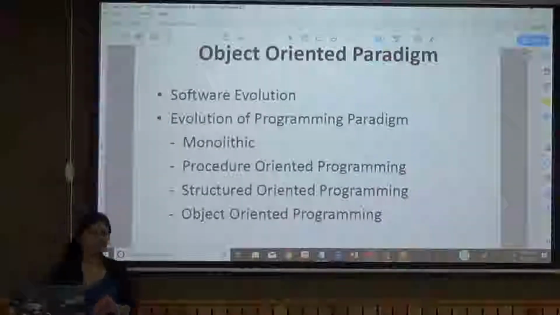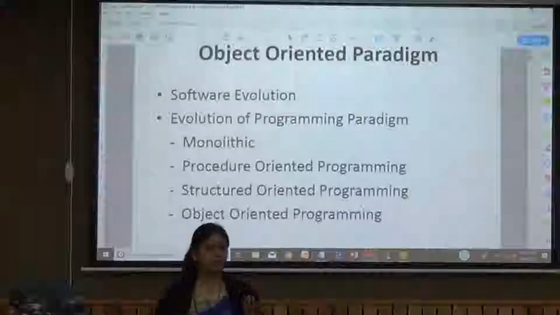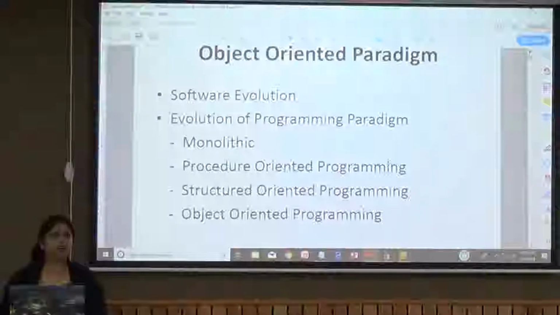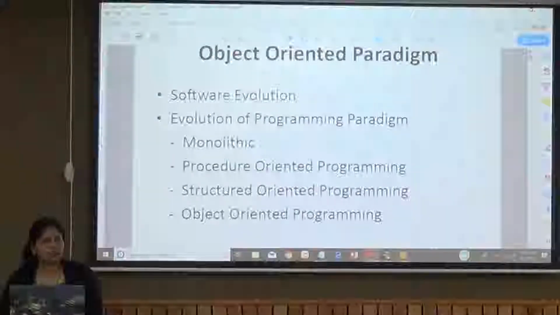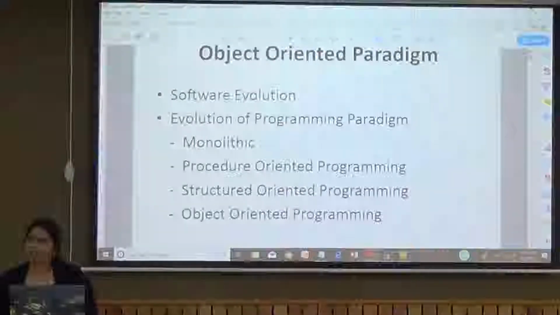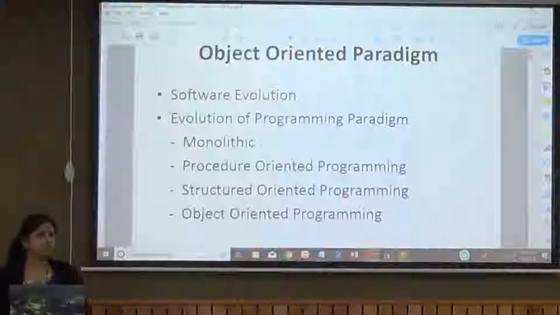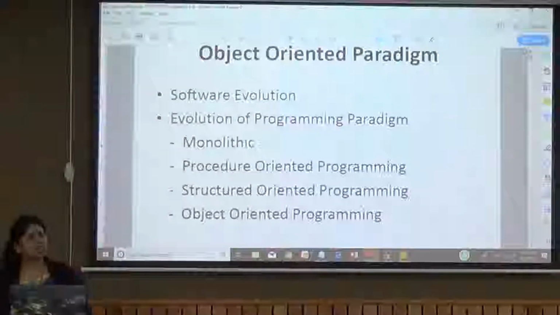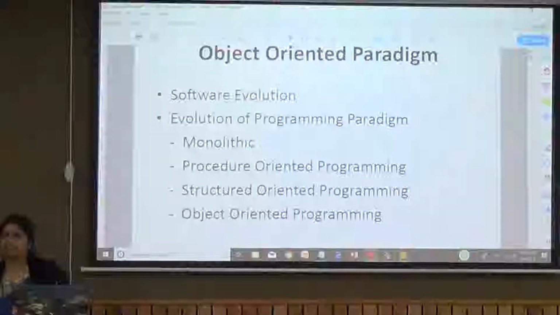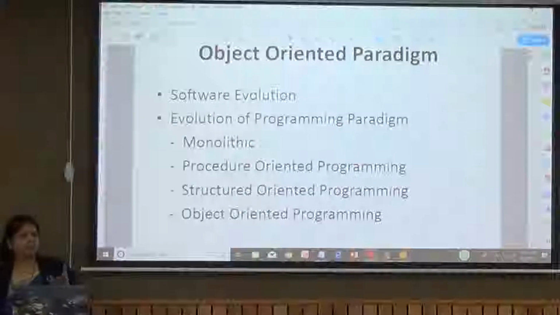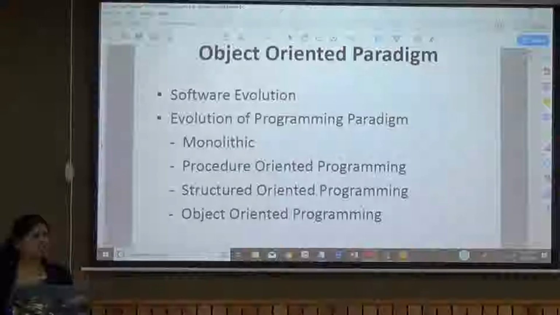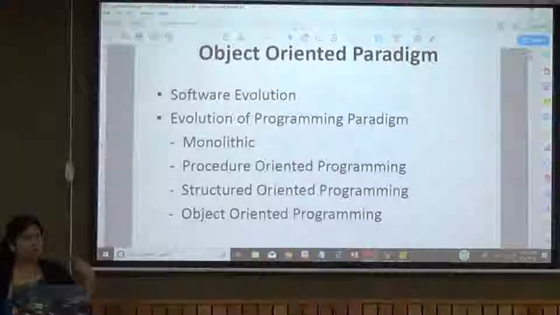So we are revising the topic programming paradigm. I think we all know what a programming paradigm is. It is a way of writing code, and we have done two types of programming, which are monolithic and procedural programming language. Right? Now what is monolithic programming? Where the entire code is written in one function. Even if you're making a complicated application or complicated software, you write all the code in just one function. That type of programming is known as monolithic programming.